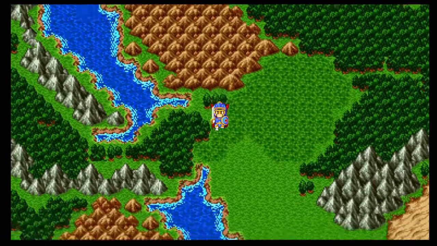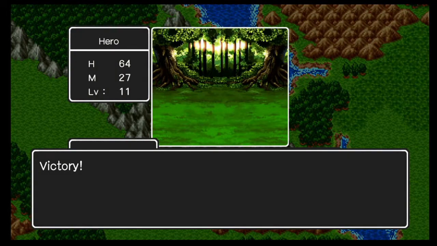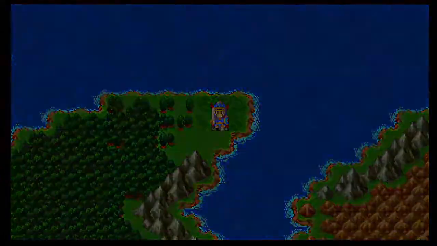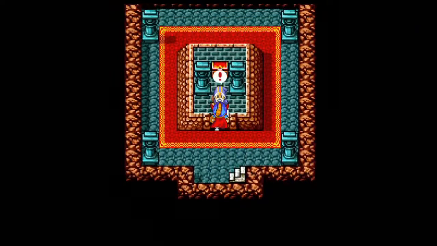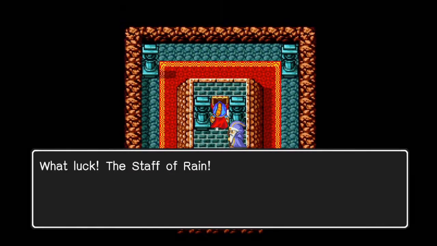Right now, the only reason I see to even have this thing in my inventory is just so we can talk to this sage up here to get the item that we want. Because now that we have the Leer, he's like, oh, you are the hero! Congratulations, take this chest. The Staff of Rain.